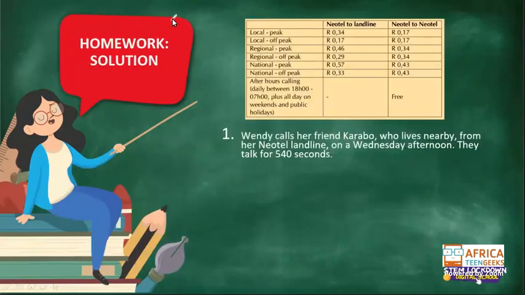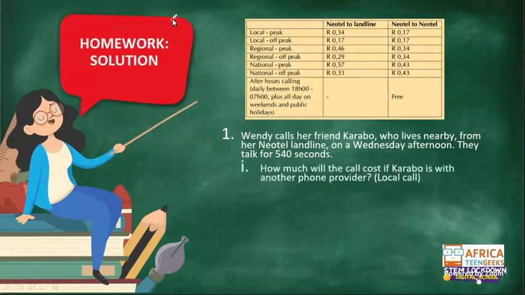So here we go. Our first question was, Wendy calls her friend Karabo, who lives nearby, from her Neotel landline, on a Wednesday afternoon. They talk for 540 seconds. Okay, so the first thing that we always do is we ask ourselves, let's quickly look at the question. How much will a call cost if Karabo is with another phone provider?